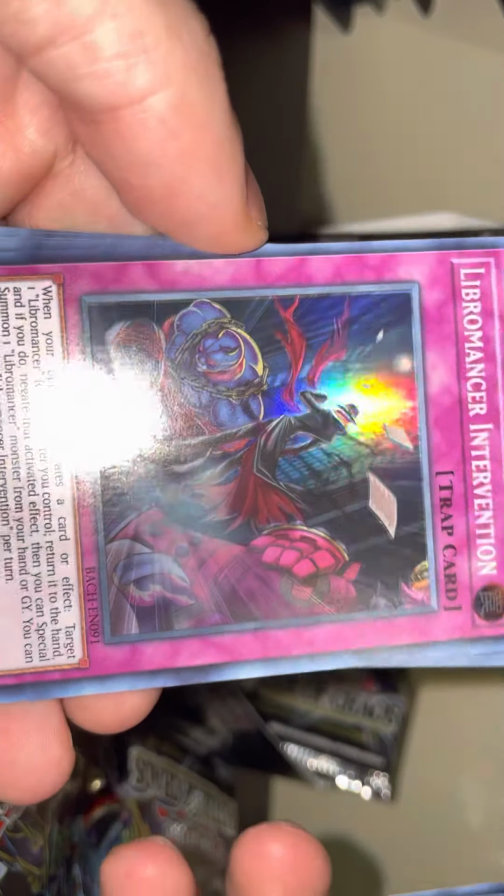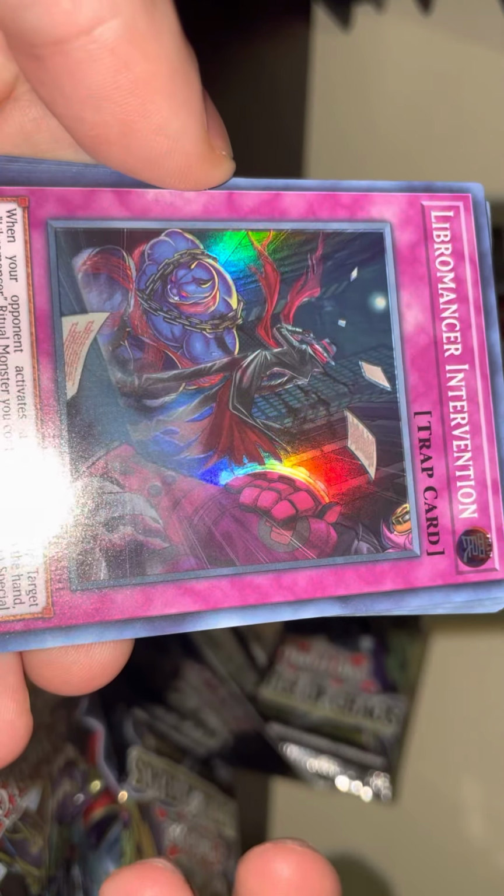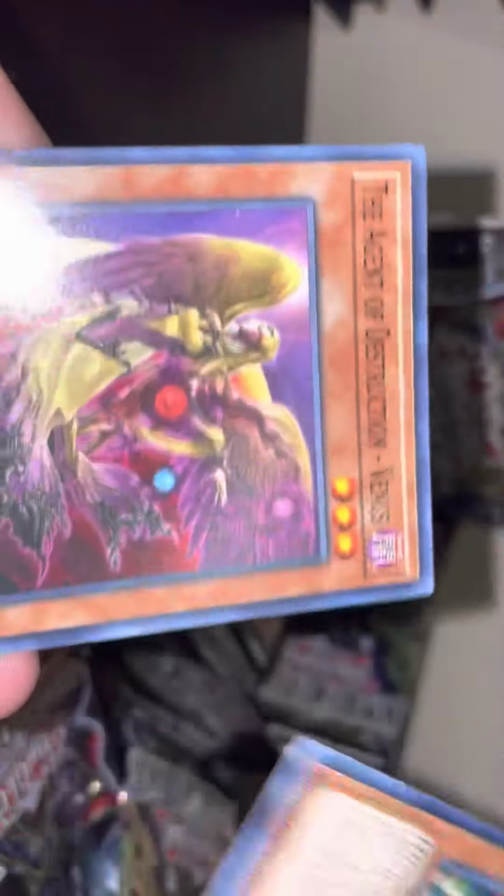Libromancer Intervention. Look at that artwork. It's lovely. Smoke Mosquito. Flower Dino.